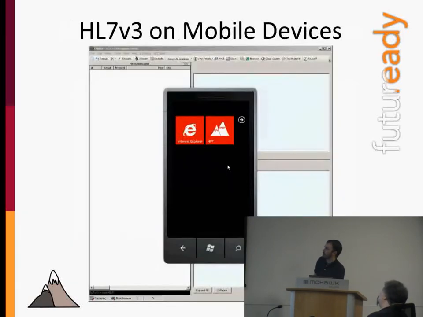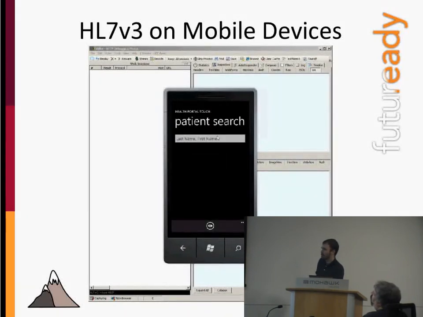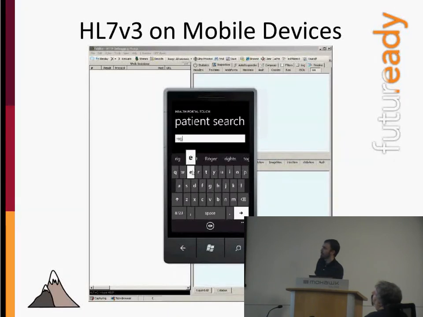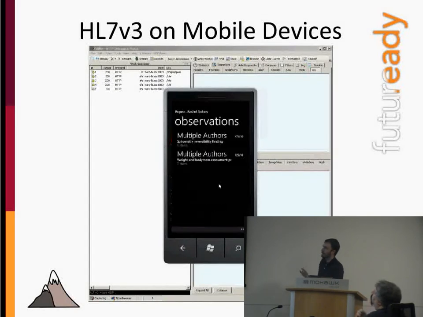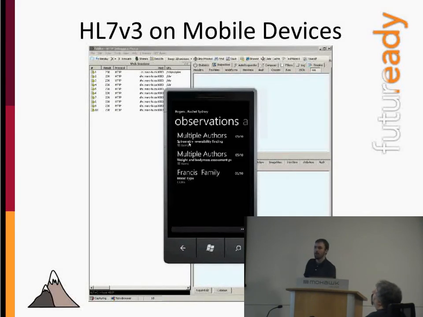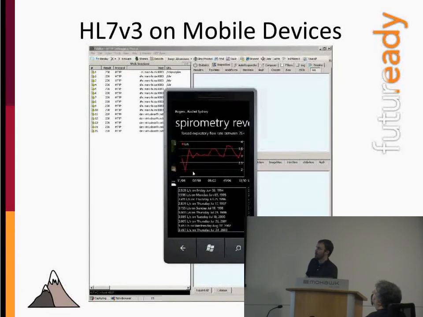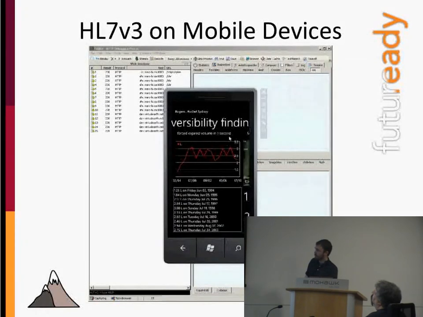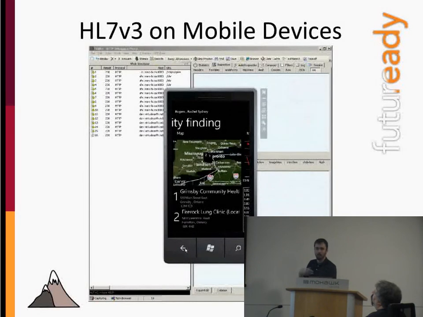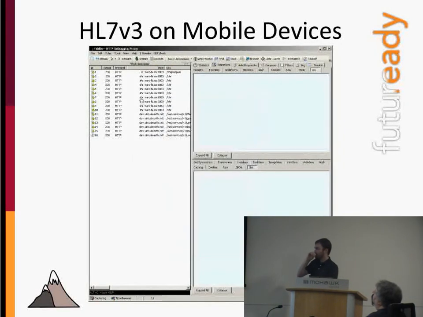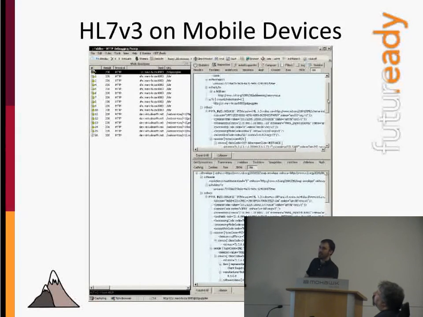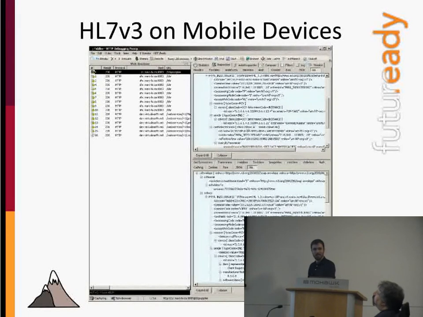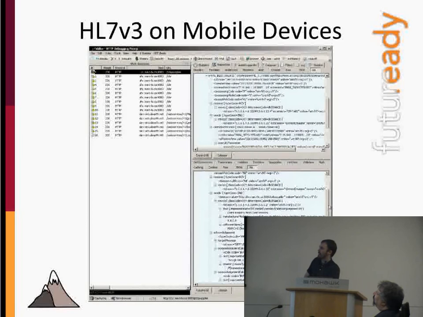And another thing we've done with Everest is a Windows Phone app, and I showed this in January at the working group meeting. But again, using V3 and Everest, you can come up with a compelling user interface of why you would even want infrastructure with rich data like V3, and it shows that you can do things like plot locations, or you can trend data. And Everest basically takes away the pain of dealing with this ugly XML. Not that it's super simple, but it's easier than dealing with the raw XML.